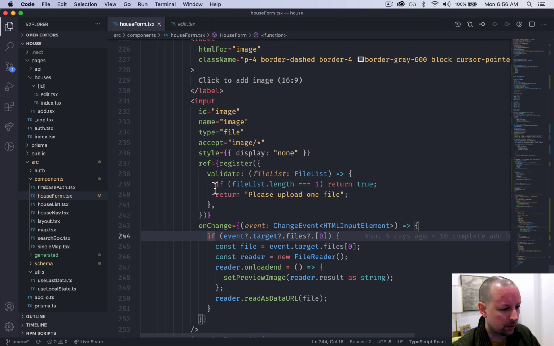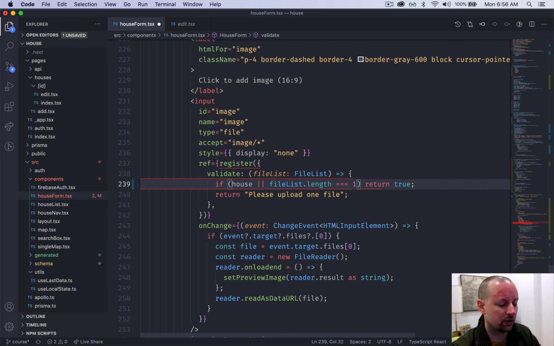Okay, so the one thing we need to change here, when we're validating the input of an image, is that we have to say if there's a house or the file list has one file in it. Because you don't always have to change the image when you're editing a house. You can just stick with the old image and that's totally fine. So we updated the validation to say house or is equal to 1.